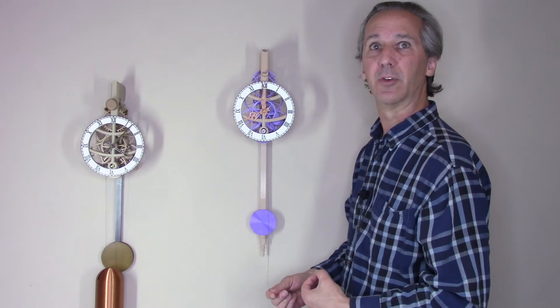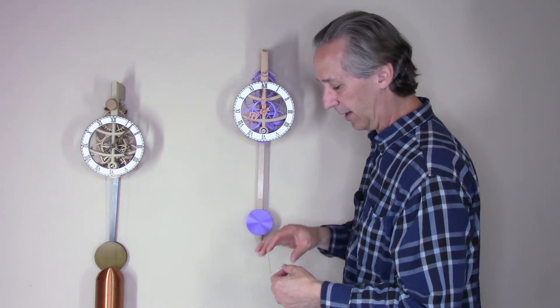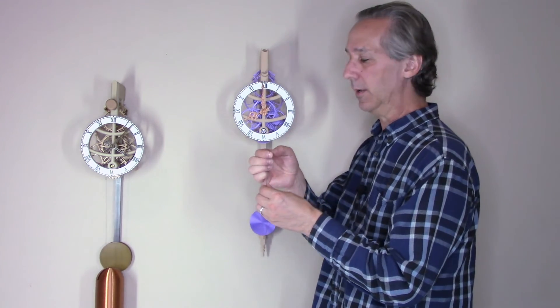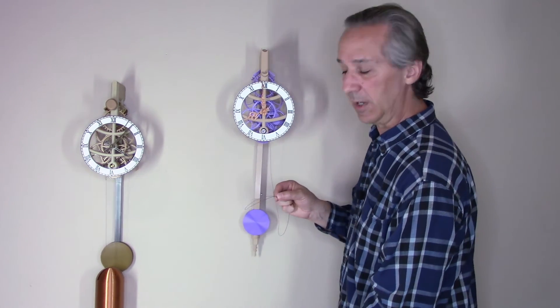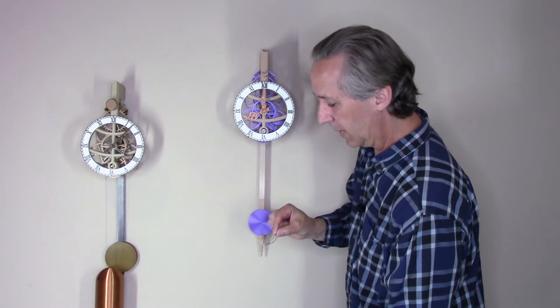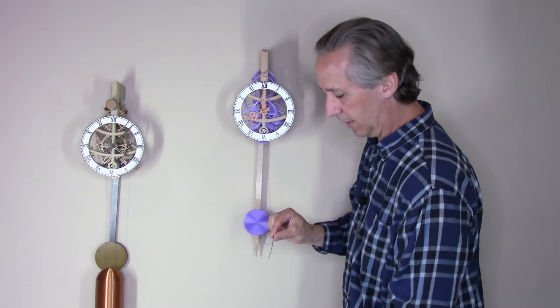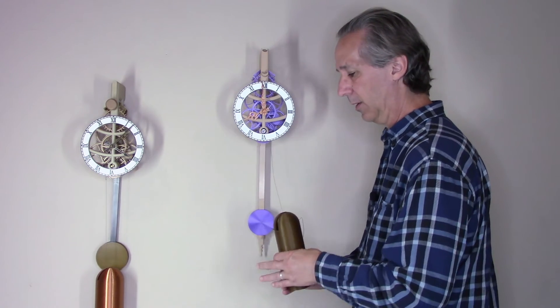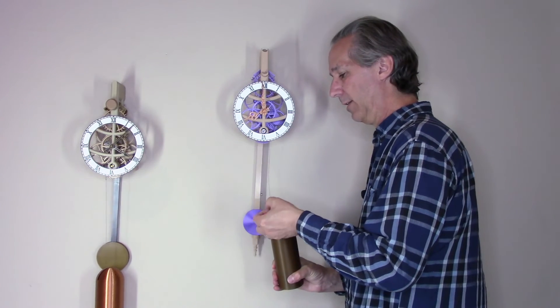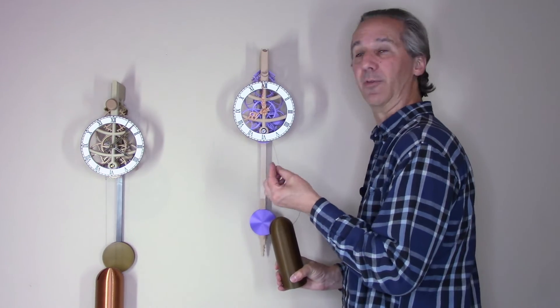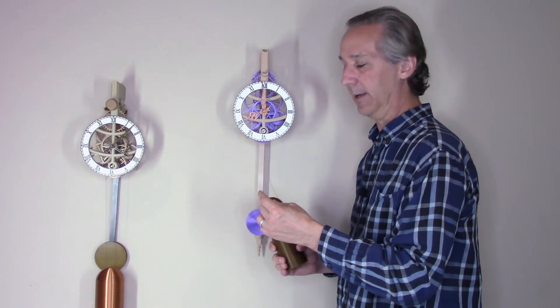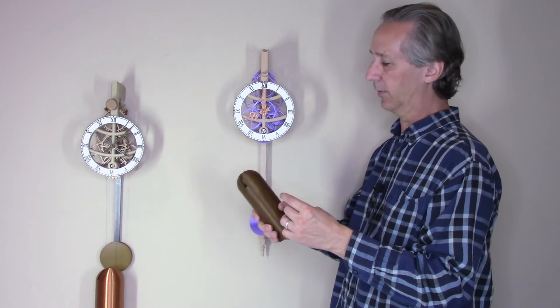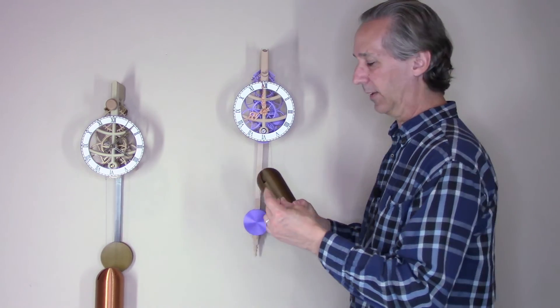Probably start with two or three pounds and just keep adding a slight amount of extra weight. If you're running it just on a single cord, then you have to double the amount of weight to account for the pulley. Then add about a 50% safety margin. So if it takes two pounds for the clock to run, then doubling it to account for the pulley would be about four pounds, and 50% safety margin would be about six pounds total. This weight right here is about six and a half pounds.